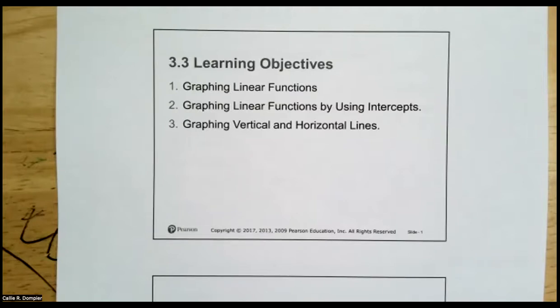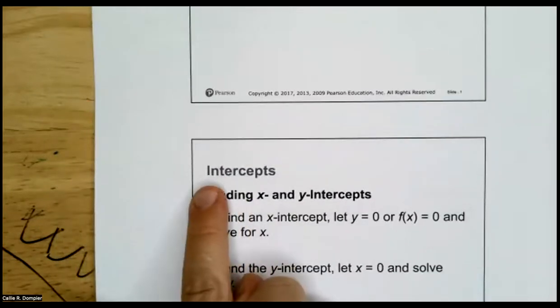All right, so 3.1 and 3.2, we've been plotting points. Each point has an x value and a y value. When you substitute the x value and the y value of a point on your line into the equation, the equation will always be true, right? Or if you have an x and a y value that works for your equation, that will be a point on the graph of the equation. That's the relationship, right? Each one of those points that we were graphing in my math lab or that were showing up on Desmos meant that that xy value was true for that equation. Good?